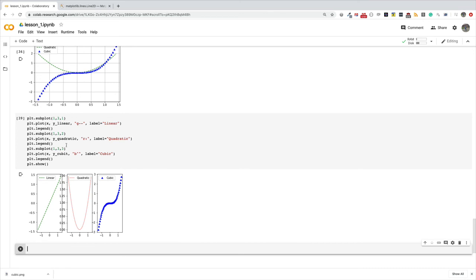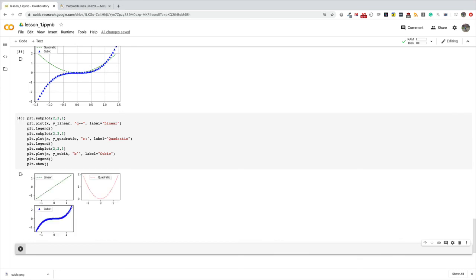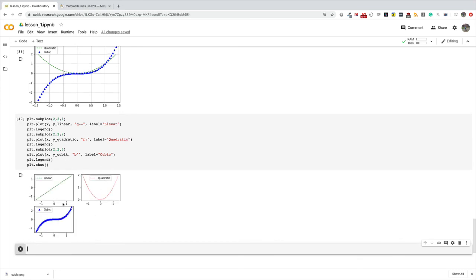And the key thing I want you to take from this is you call plt.subplot, you specify a number of rows, columns, and then your target cell. I mean, I can go ahead and then change this to a 2 by 2. So if I change this to a 2 by 2 grid, you will see the difference. What's going to happen is that there's not going to be any fourth cell, because we are only plotting 3 things, but this should give you an idea of what's going on.